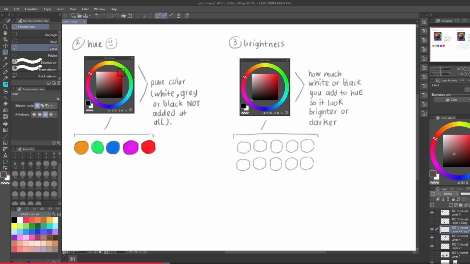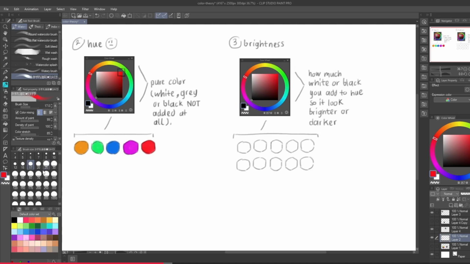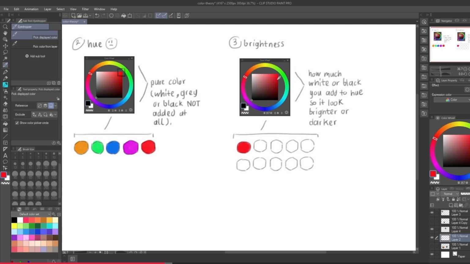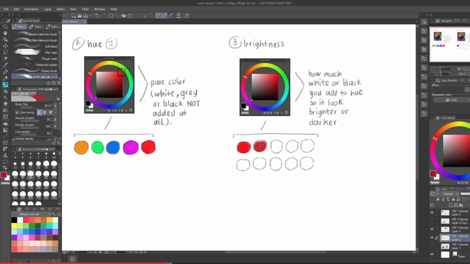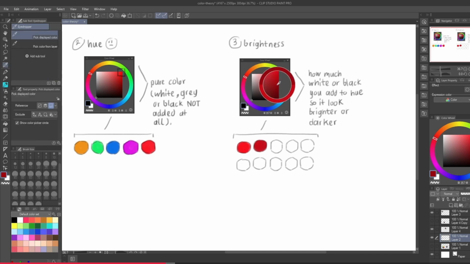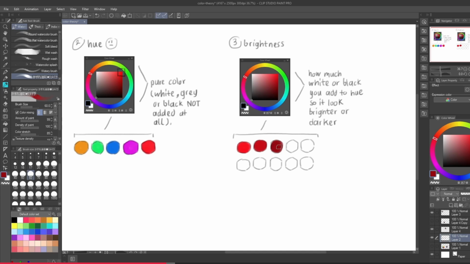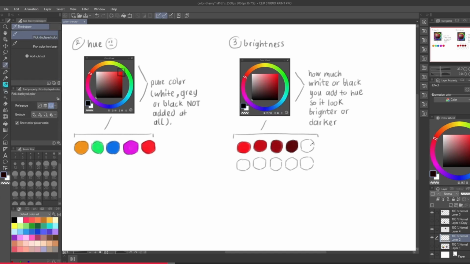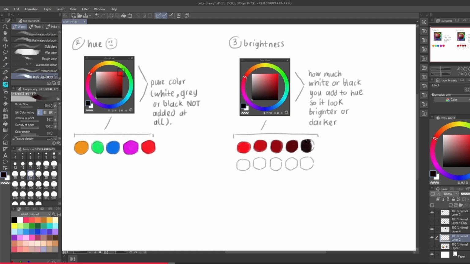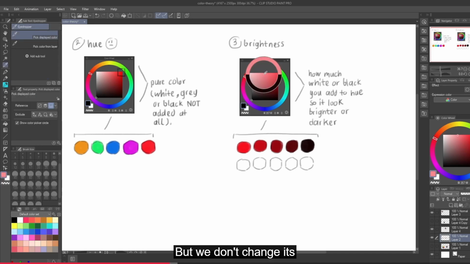By adjusting a color's brightness, we change how much light or dark it holds, but we don't change its core identity or hue.